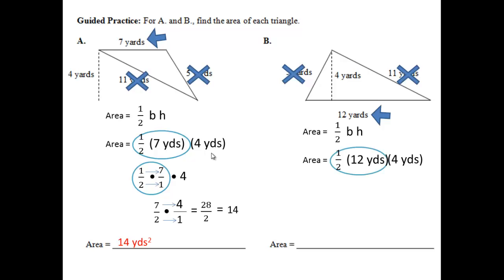So we are multiplying one-half times 12 times 4. First step, one-half times 12. Some of you can actually do this in your head, thinking of what is half of 12. I'm just going to show it to you the way I've been showing before. 1-half times 12 over 1 and then times 4. I'm removing the units for now, but you know I'm going to bring them back at the end. 1-half times 12 over 1, that's a shoot-shoot. 1 times 12 is what? 2 times 1 is what? 12 over 2 times 4 over 1, just like before. That's going to give us 48 over 2. And 48 divided by 2, many of you could probably do that in your head. Did you get the answer of 24 square yards? So the area of this triangle is 24 square yards. The area of this triangle is 14 square yards. Hopefully that should have been reviewed for you, but there was a major point to doing it, and it has to do with the next problem.